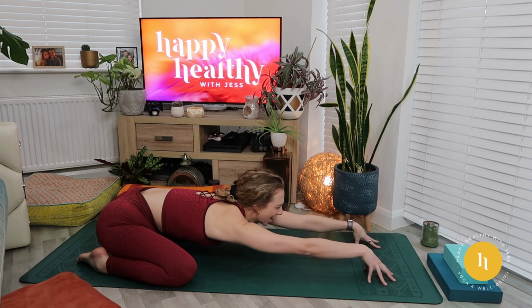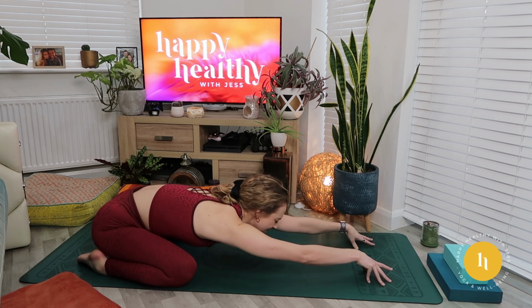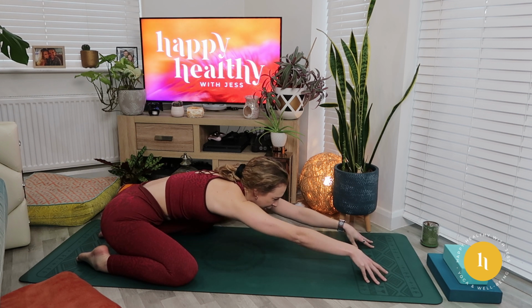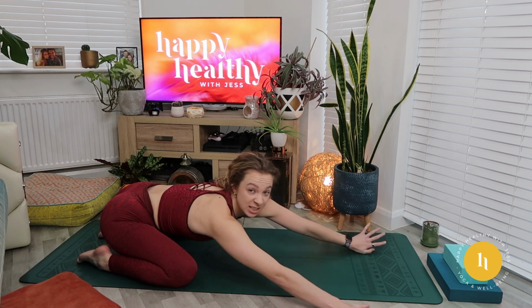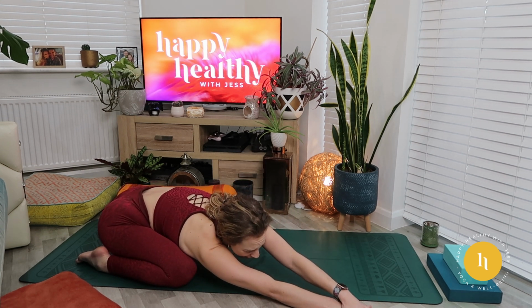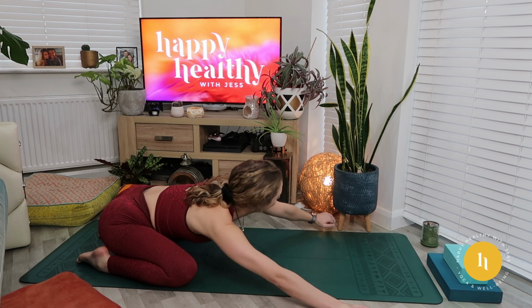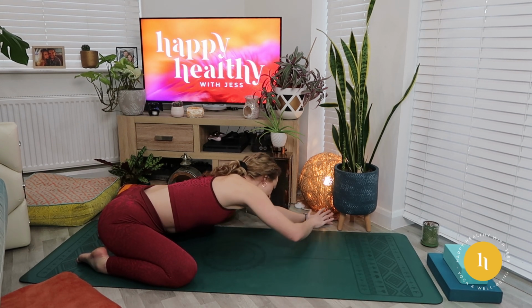When you're ready, just reach your fingertips a little bit further forwards on the mat. Have a big stretch. You could have a little wiggle, a little move from right to left. Don't be afraid to do what feels nice for you. Yes, I am guiding you, but ultimately your body is your own guide. So you might move from right to left, have a little stretch into the upper back area as well.